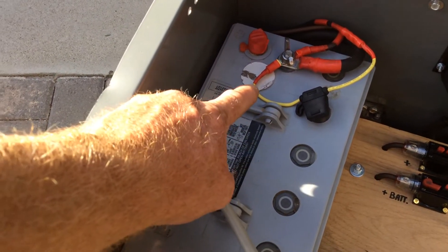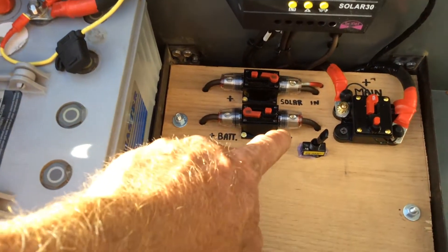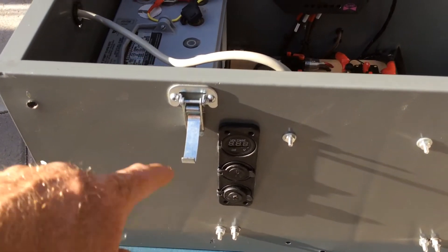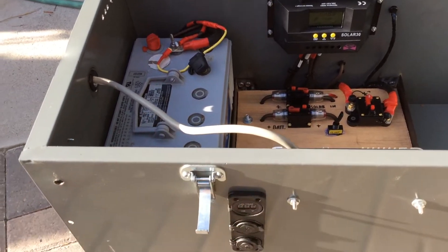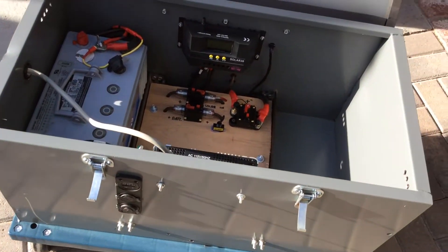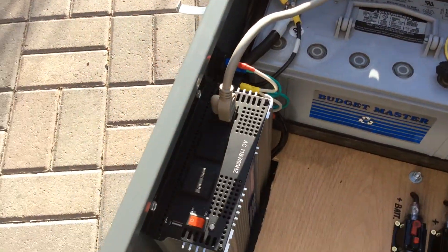Then you see this little wire here coming off here. This comes off, goes into a 15 amp fuse, comes down, and that goes into this switch right here. When I turn it on, it activates this. So it's fused there, comes straight off the battery, and I have a switch - I can turn it on and off. All I got to do is turn a little switch on and I can run my USBs, and from the outside I can see what the voltage is. Negative land over here on this side of the battery, but there'll be a jumper that the wire is going to go down and come up to the next battery.